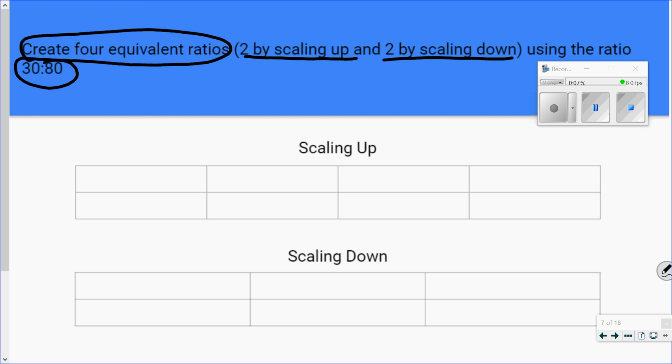Jake. That's right, we're increasing the number. So what do we do when we scale down? Decreasing, right. So here we're either going to add or multiply, and then on scaling down, we're going to divide it down. Subtract or divide, correct. All right, so you know that this is our starting value right here, because it tells you that. You can give me the next one in the table.